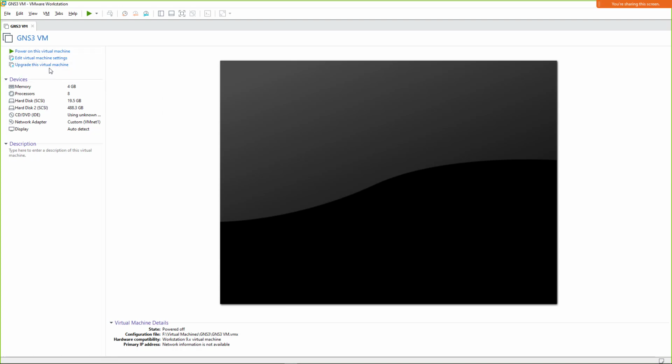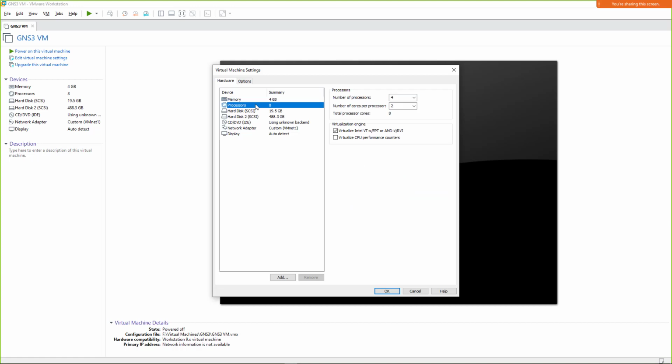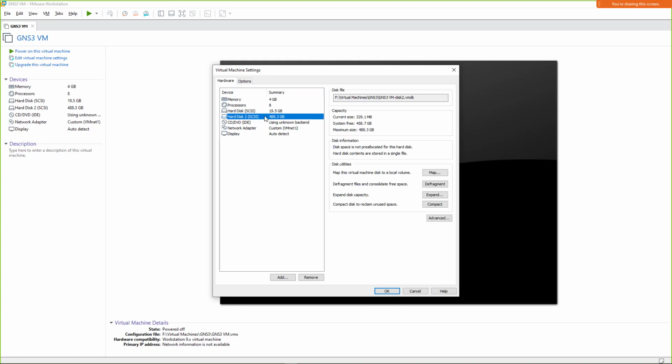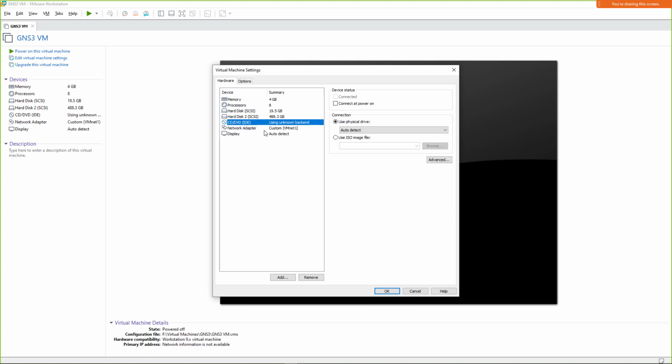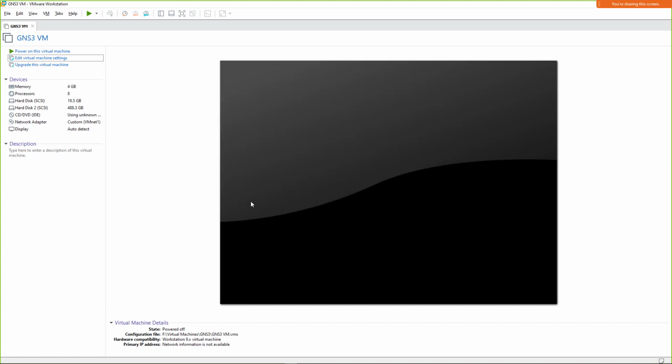So I have this kind of interface, if you will. This is a guest operating system, and I've got resources allocated to this guest operating system that are getting pulled from my physical resources on my platform. I gave this 8 processors. I have 4 processors with 2 cores each, so I have a total of 8 cores. And I gave it 4 gigs of memory. I have 32 gigs of memory. Hard disk space was minimal. If I wanted to, I could attach a virtual drive, network adapter, display adapter, and so on. So that's how I allocate those resources.